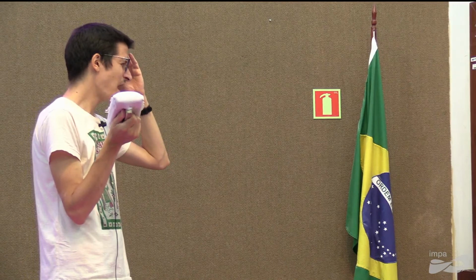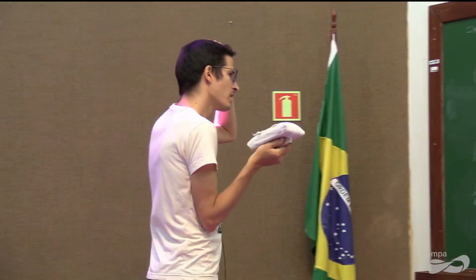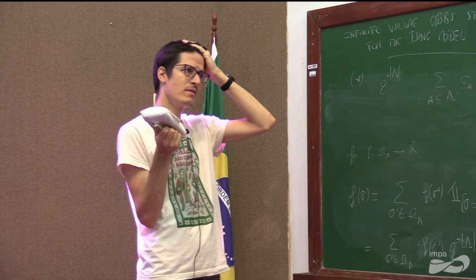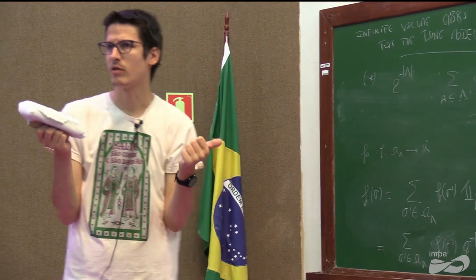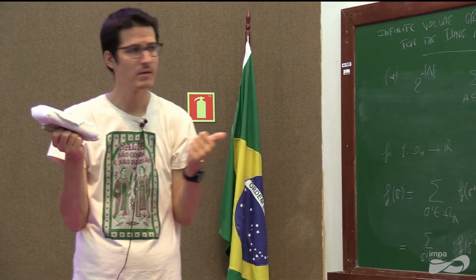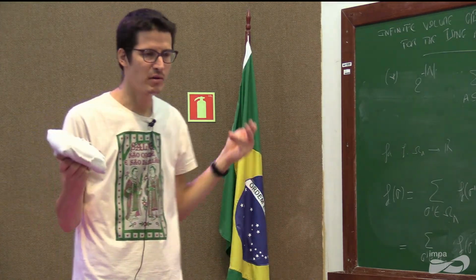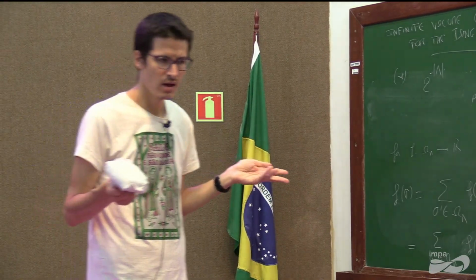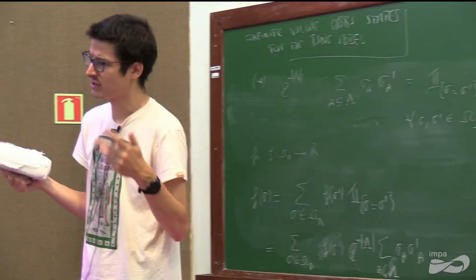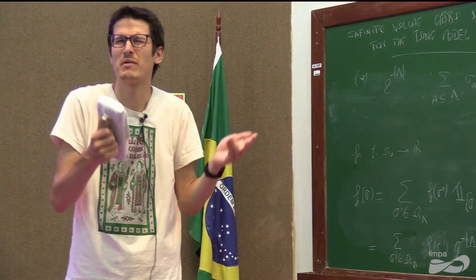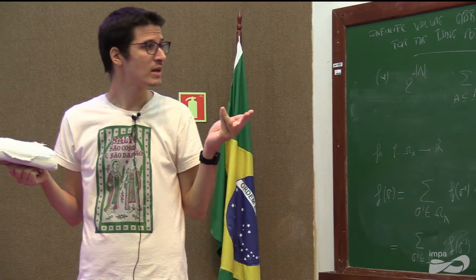So our big question is whether you have one Gibbs state or several Gibbs states. Whether you get the same limit for every possible set of boundary conditions, or if you might get different limits for different sets of boundary conditions, or even for one boundary condition, you might get different limits along different subsequences.